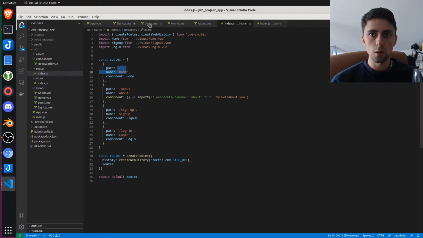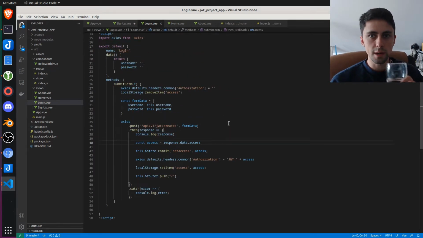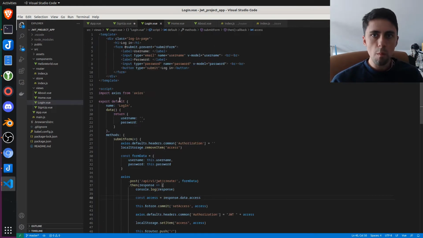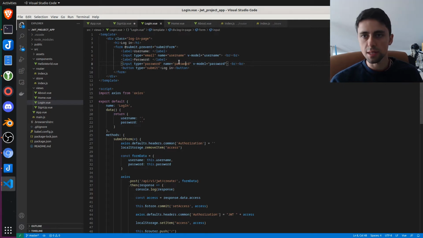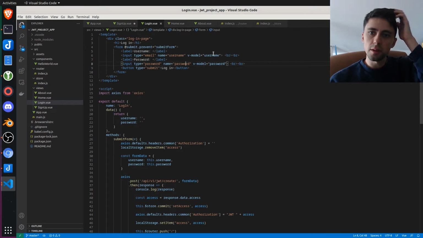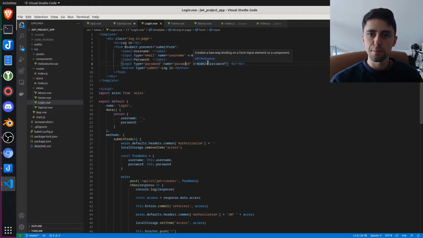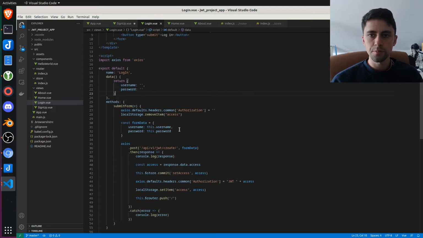The login view was slightly more complicated. We had the same form essentially, we changed a few things. Something I wanted to say is we were using username and password because to sign in and to log in or register you need a username and password, but we're using the email for the sign in, and we can send the email as well if we want to, but we don't need to.